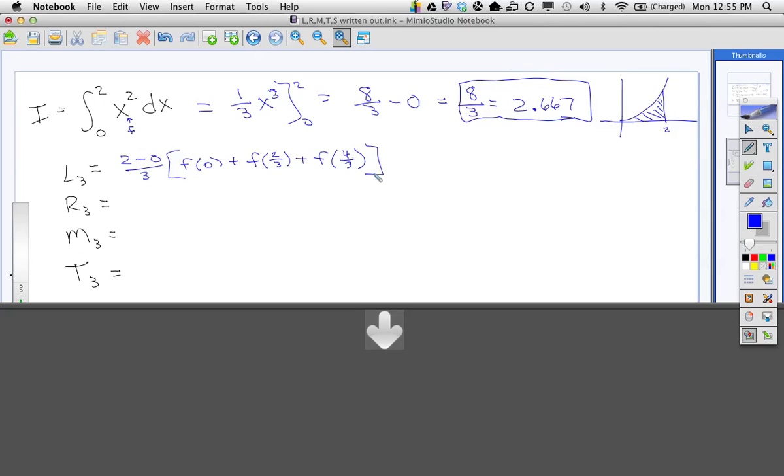What's another reason we know we've got to stop? There's 3 heights. If you have 3 rectangles, there's got to be 3 heights, right? So if you put a 4th one in there, that's no good. You can't have 4 heights if you have 3 rectangles. Okay, so we know we should stop right there. Go ahead and write the next 2. Write R3 and M3. And then we'll calculate them on our calculators in a second.